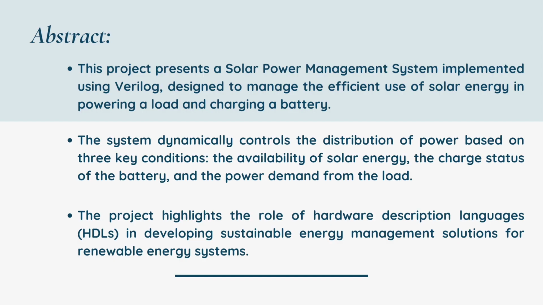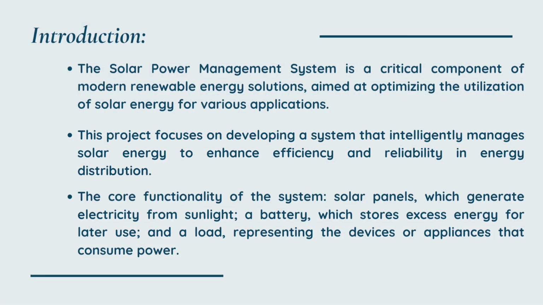The system dynamically controls the distribution of power based on three key conditions: the availability of solar energy, the charge status of the battery, and the power demand from the load. The project highlights the role of hardware description languages in developing sustainable energy management solutions for renewable energy systems.